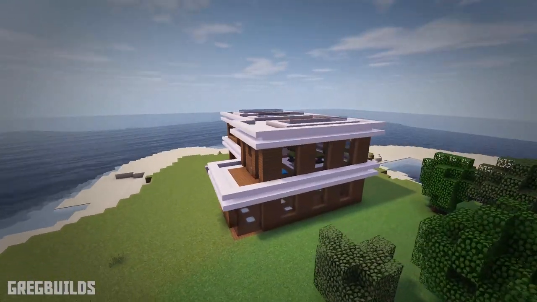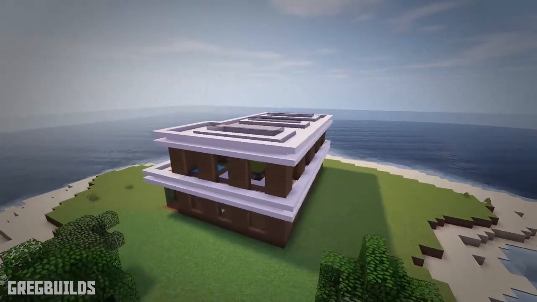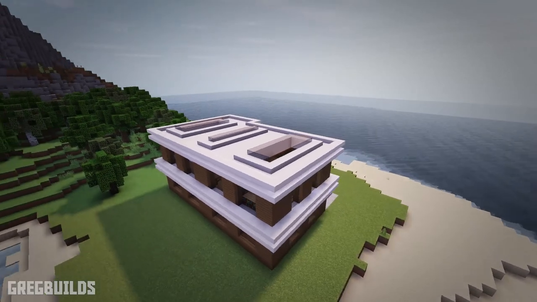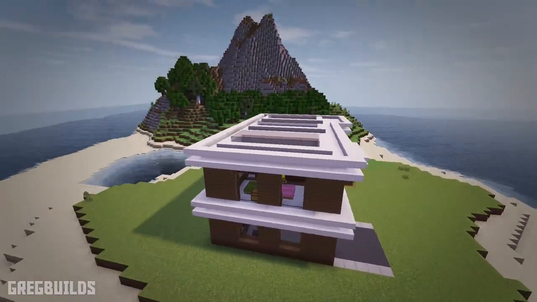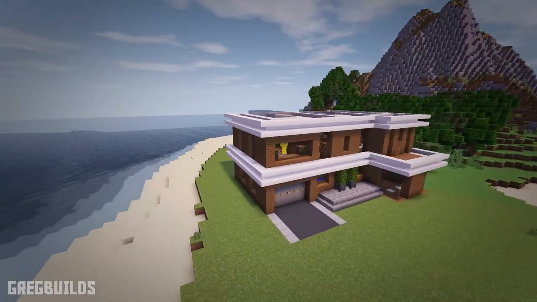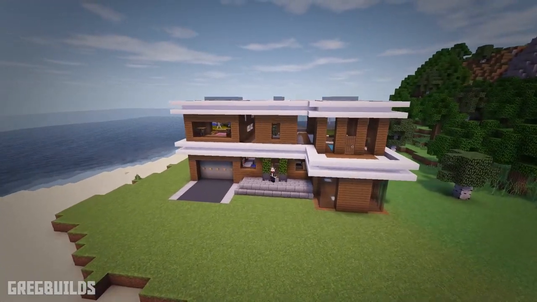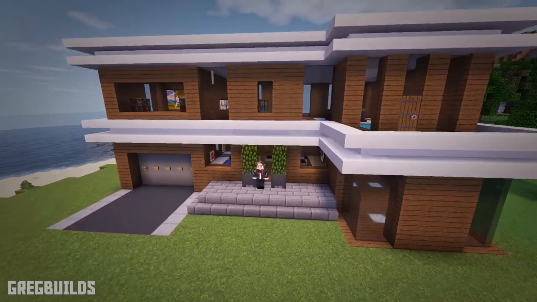On this episode, we're going to create a large wooden modern house. And this estate has two large floors, as well as a garage, and it also has an outdoor upper level deck. This wooden modern house would be perfect for your Minecraft world, and I can't wait to show you how to make this build. Also, the completed interior of this house will be showcased at the end of the video.